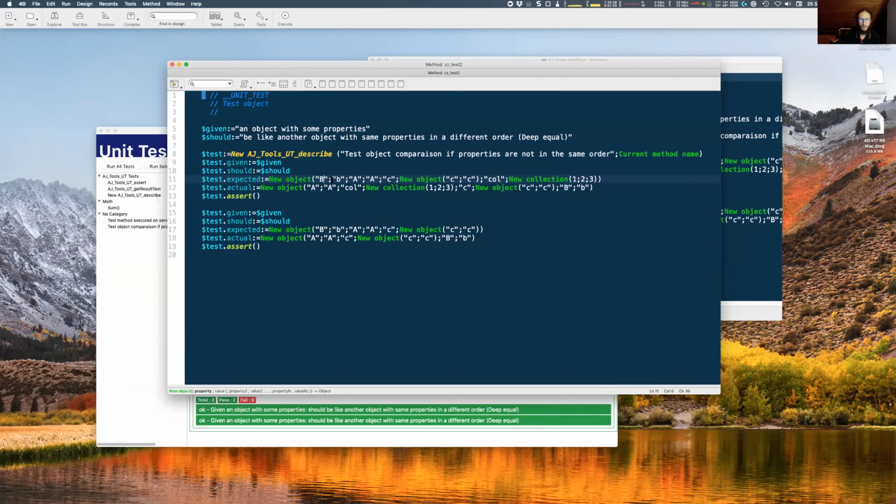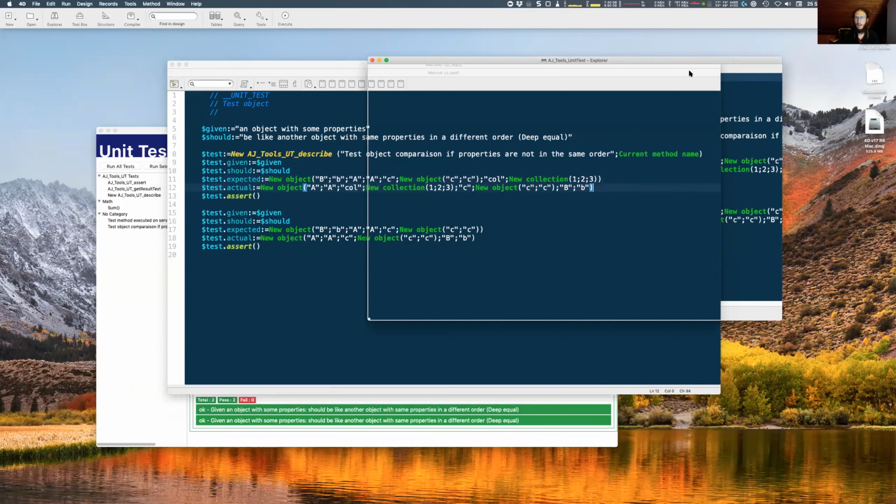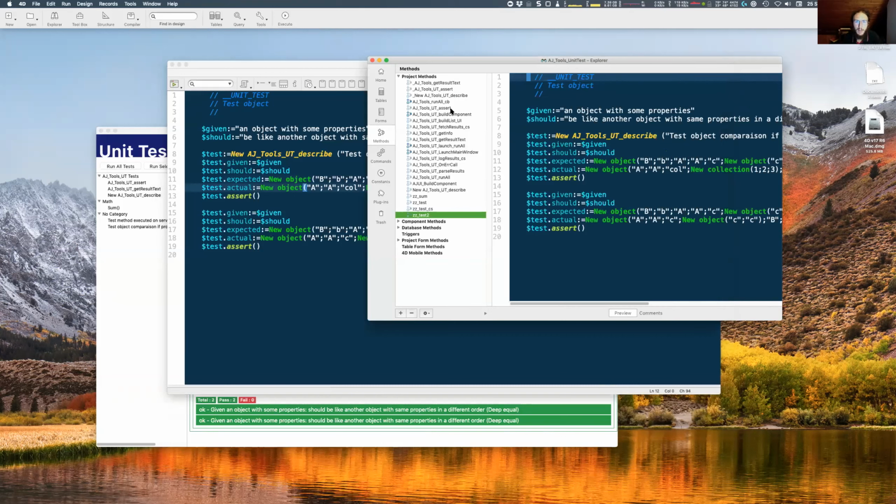So how do I solve this issue in the unit test? Here we see, for example, the first attribute is B, and here A. But B, I have it also at the end. Actually, here they are all the same, just in a different order. If I stringify those two objects and do a comparison, it will tell me it's wrong. So I found a nice way of doing that.